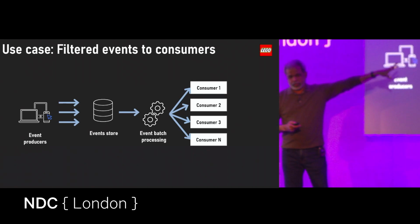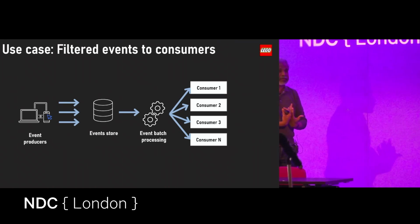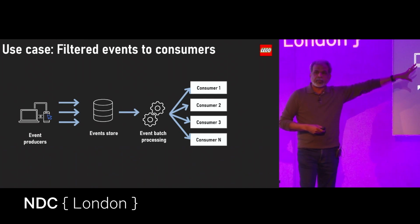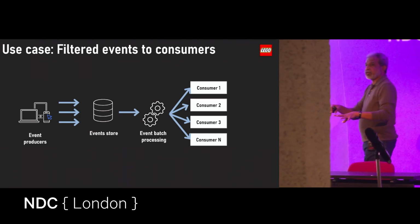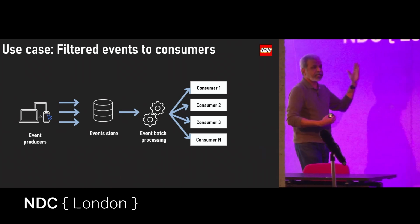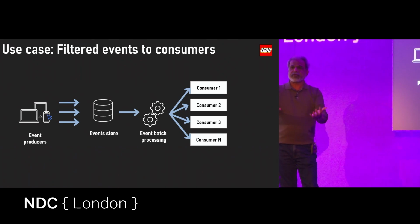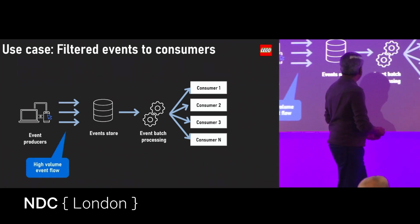The event flow is getting stored, and then there is a function that will fetch each batch of events, thousands of events, and it will identify and group them into different types of events. Then there are a bunch of consumers who will be interested to know. For example, if you spent a minute or two on an e-commerce page, you suddenly get recommendations: hey, would you like to see this product? How does that happen? This data flows to your big data team, a data lake or data insights team. They do all the logic and math and everything, and they will send back: okay, for this customer, show this product. So many things happen behind the scenes.